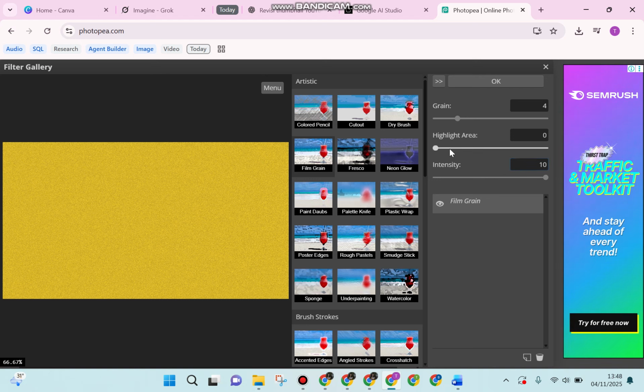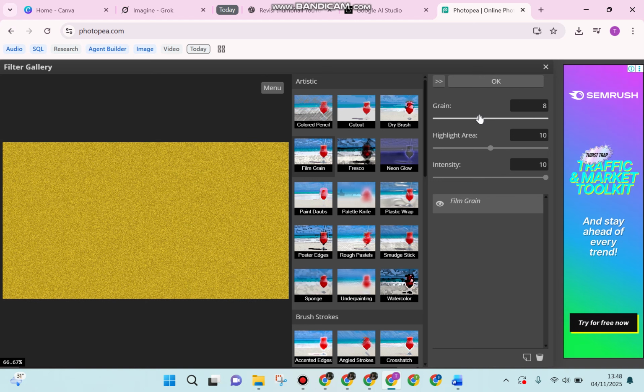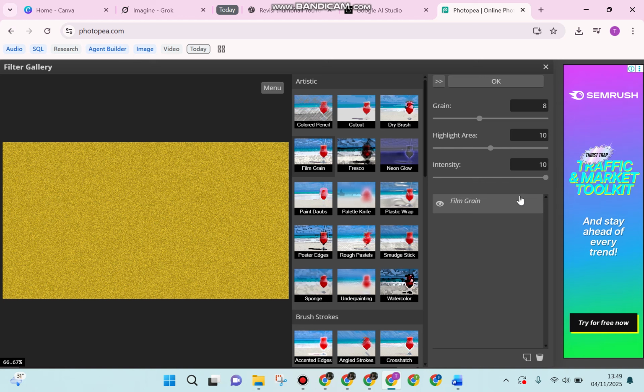You can adjust the highlight, let's say to 10. And I will slightly add the grain over here to 8, and you will see the bling bling or the grainy texture or the glitter texture already appears.